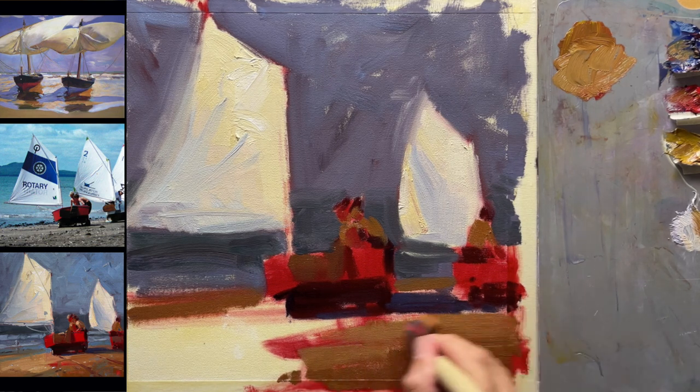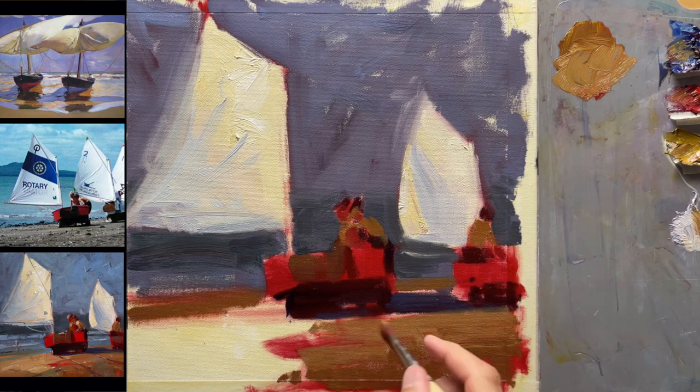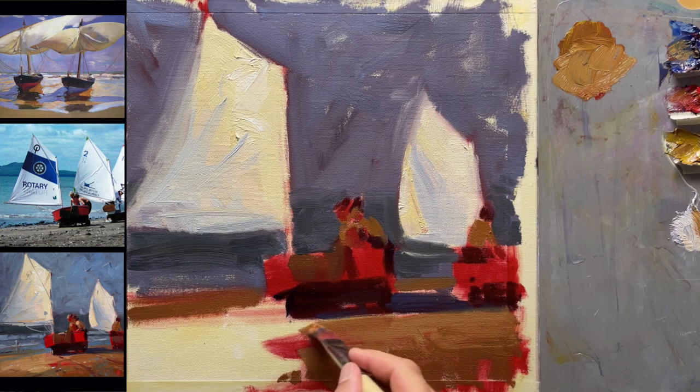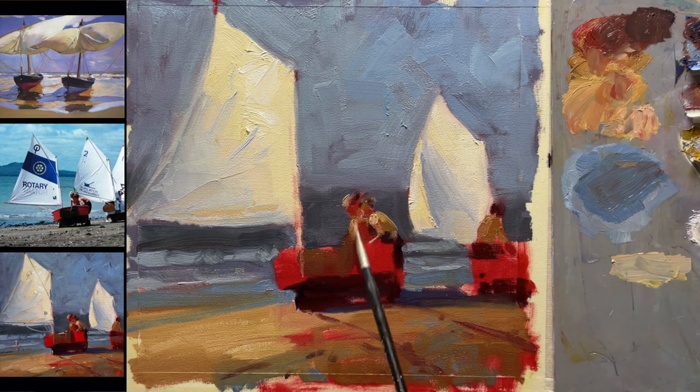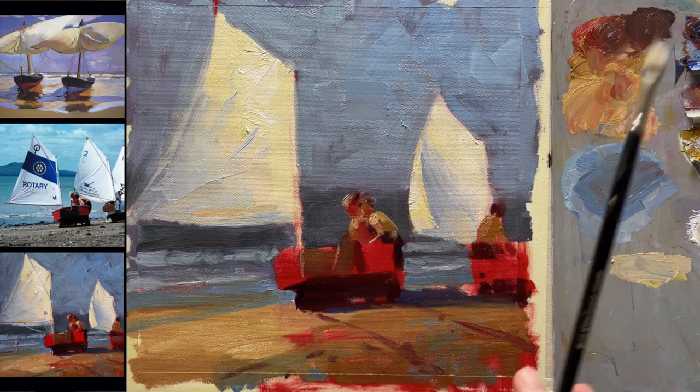Going from the dark to the mid values, then we're going to add some lights in afterwards. The temptation is to make all the highlights as strong as one another to make it pop — but it ends up looking the same, and you lose the chance for more variety. So just be careful that you have one or two strong highlights in an area, and then others that are less bright than that.